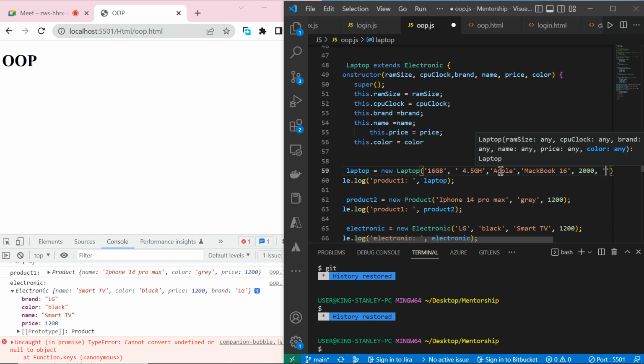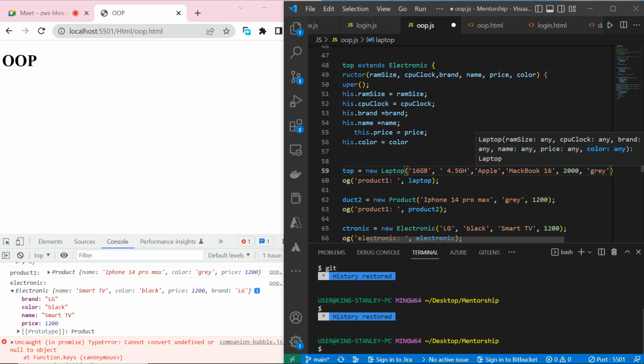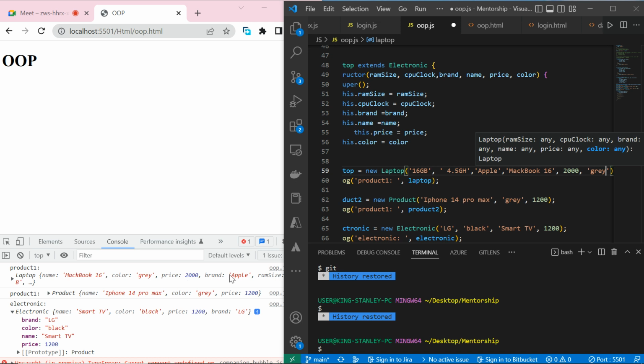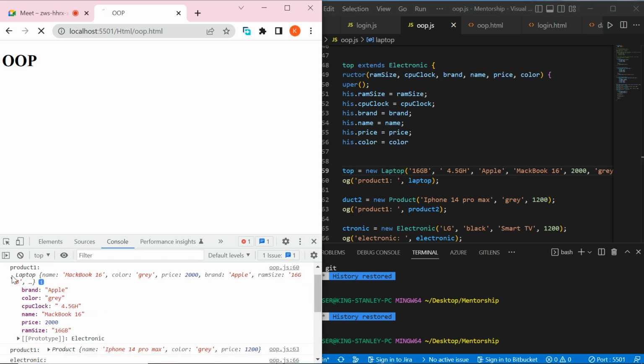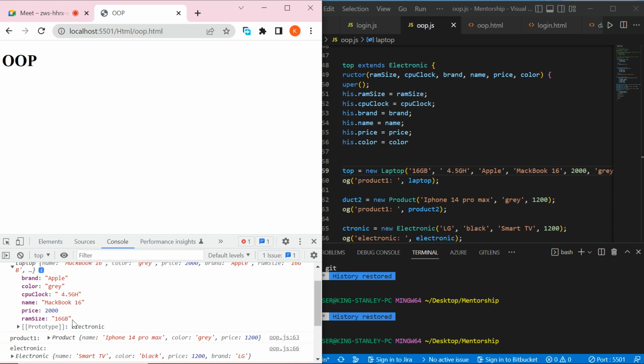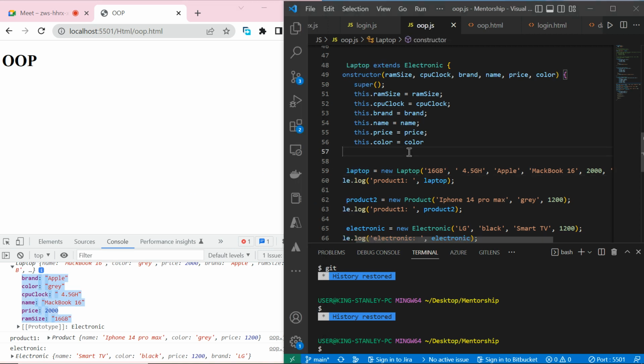The color is gray, and then we see in our laptop, you see all those values we added, we can see them here. So even at this point, when we come down to our laptop, we are able to see all those properties, they are still available. So that is it about the inheritance. You can inherit down to a higher level, like the third level in the inheritance chain. You inherit from the one that inherits from another. All those inherited properties will still be given to you.